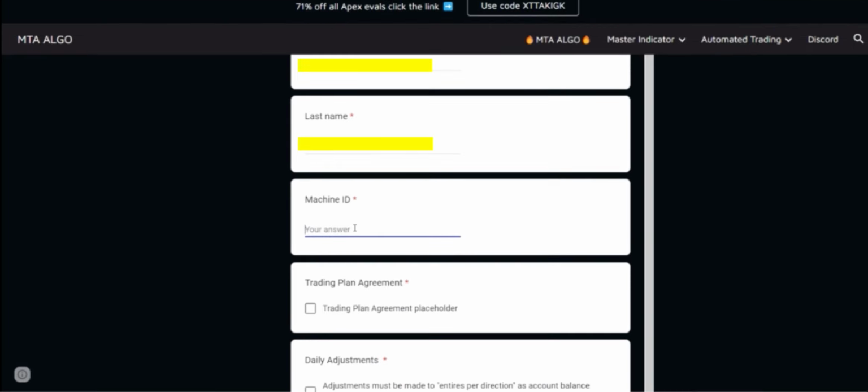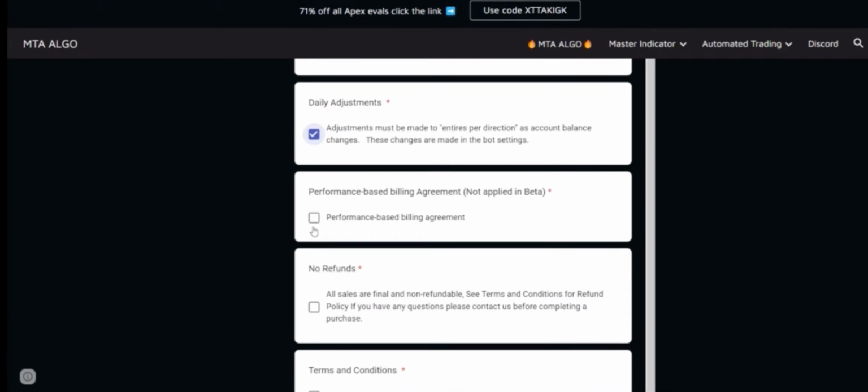And that's going to bring you to this page where you enter your email again. Your beta tester password. First name, last name. And this is going to be where you enter your machine ID.